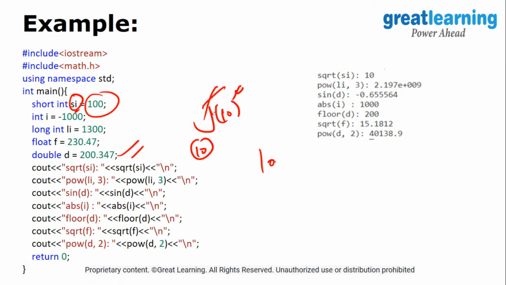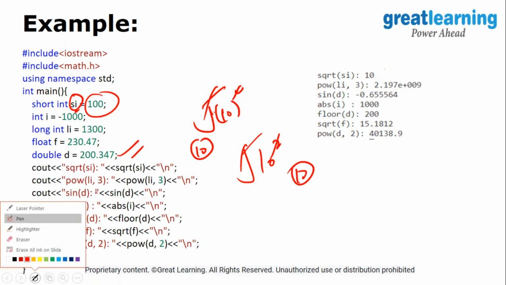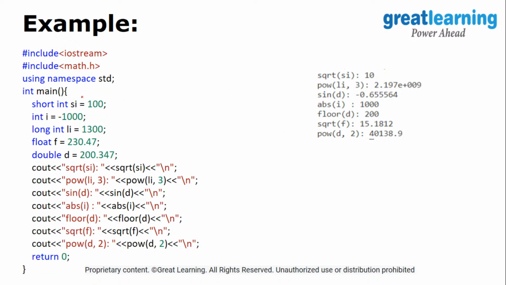So you can write 100 as 10 squared, that is 100. When you do the square root of this, the square and root will cancel, and you will get your output as 10. So sqrt is the function that we can use, and similarly you need to include this math library so that you can use sqrt and pow.